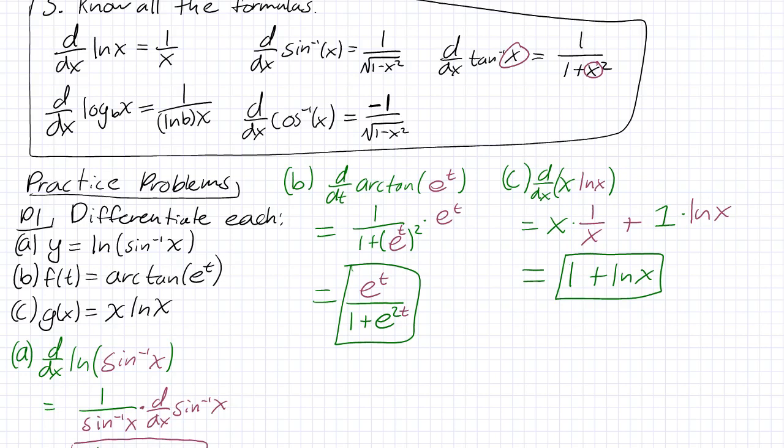Where were we? So, the chain rule here, that's the derivative of the outer function with e to the t plugged in, times the derivative of e to the t, looks like that. So that worked out. This one's just using the product rule. There's the x over here times the derivative of the second factor plus the derivative of the x times the original second factor ln x. And that simplifies out like this.